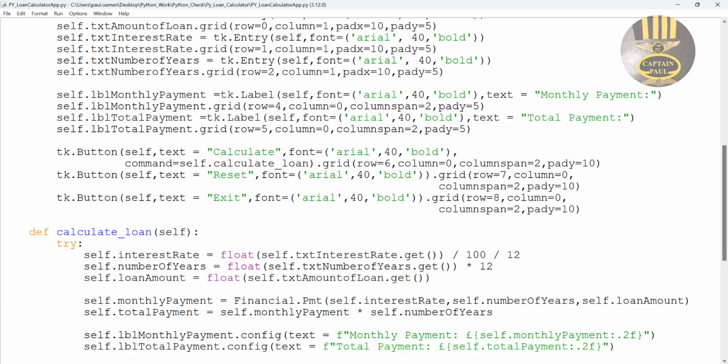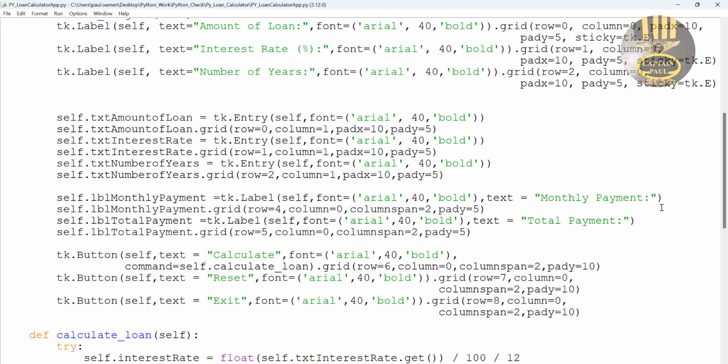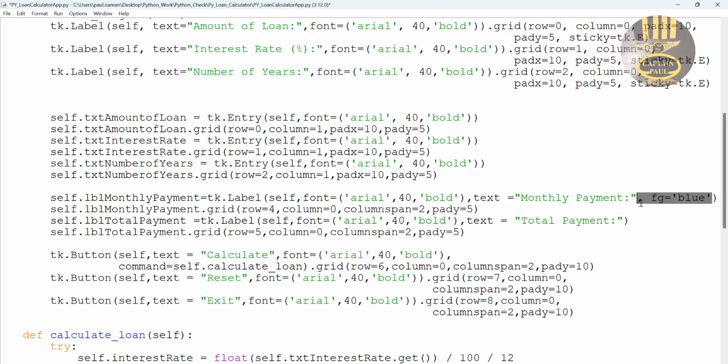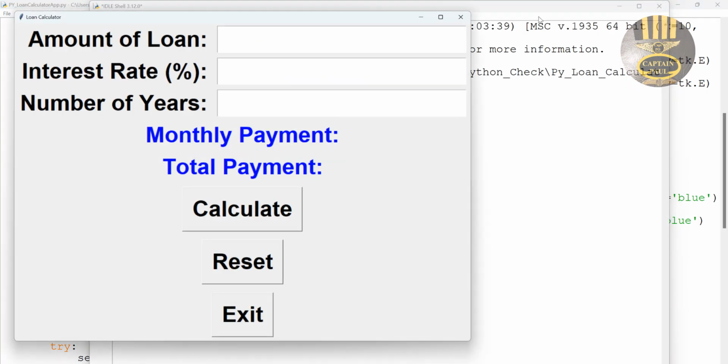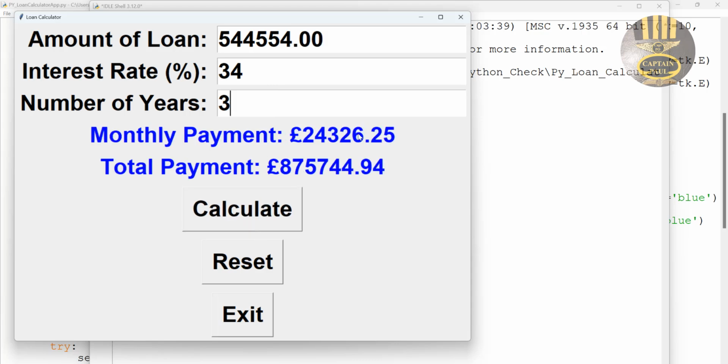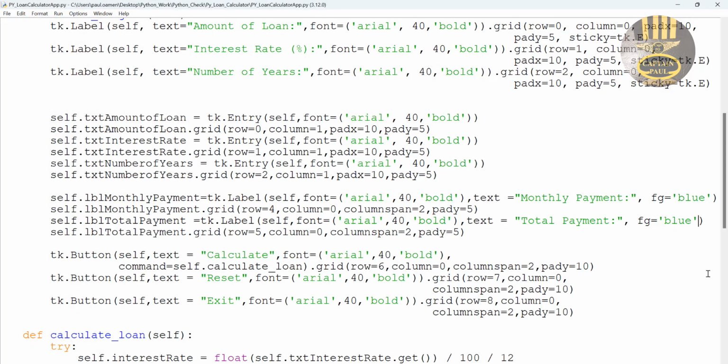Right underneath here. Oh, one thing first, let's change the font of all of this. Let me make that blue so that it can look a little bit different. So let's come down here and just say comma, font fg equals blue. Okay, that's for one. Copy this, paste it here. So let me run that and see how that's going to look. There we go. So it looks a little bit more pronounced, but our output is still going to be black. Oh, good. Everything is blue. I mean, the output will be blue. Okay, that's fine. So that's taken care of.